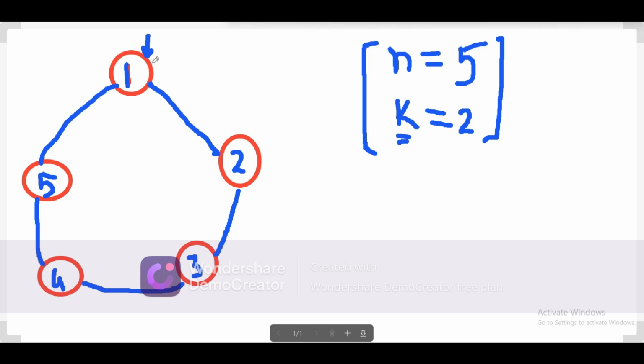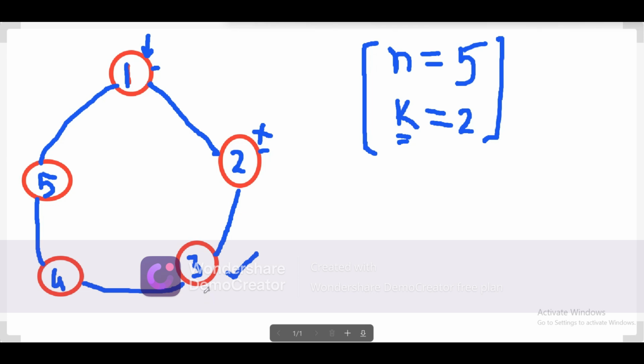Starting from the point where we started, initially point 1, with k equal to 2: 1 is here, 1 and 2. Because k is 2, we have to remove this guy because he is coming as the kth element. Now this guy is gone from the game. Next time we will start from the node next to the gone guy in a clockwise way. So we have to start now our game from here.